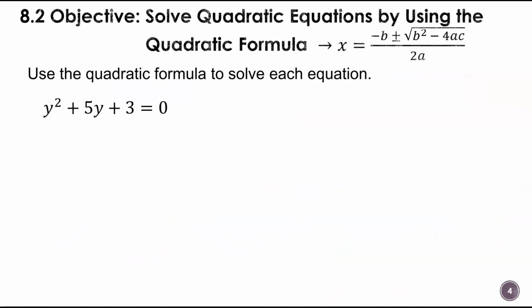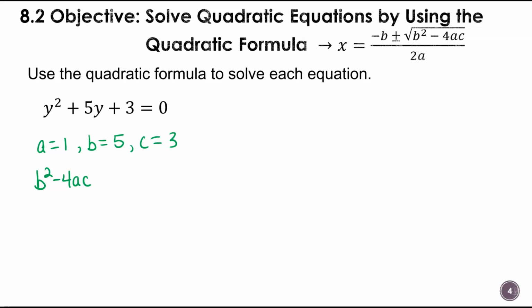Okay, so that's basically the lesson. The rest of this is all just practice. Practice using the formula, practice getting the b squared minus 4ac, which is also called the discriminant. The discriminant is that number that's under the radical. And so you want to practice getting that right. On this, my a is 1, b equals 5, and c is 3. So when I calculate b squared minus 4ac, I would practice this and just make sure you get these right. A common mistake is to mess up on your sign, which changes the number. And then, of course, your solution is off because you did not have the right discriminant.